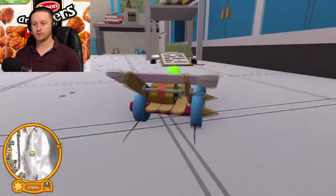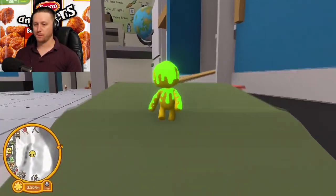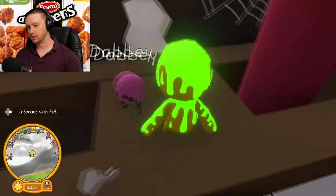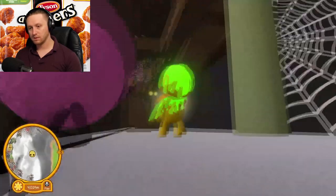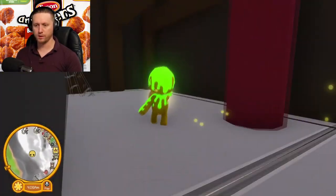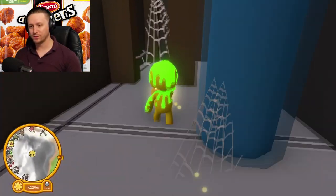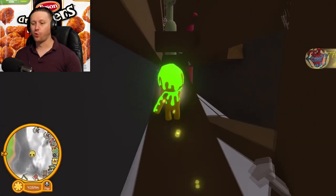We're going to go over here and see what we can do with this cabinet situation — all these clipboards taking us places. Nice little mouse hole right there, let's go peep what's going on here. What's going on down here? It's like a firefly or something. Spider egg. Magical corn — it's got to be magic corn, that's the only real solution to this. We're going to grab the magic corn and take it where it needs to go. Not before I see what's going on over here though — a present! Going to need all those presents. Now that we got the magic corn and the present, we're going to jog up here.